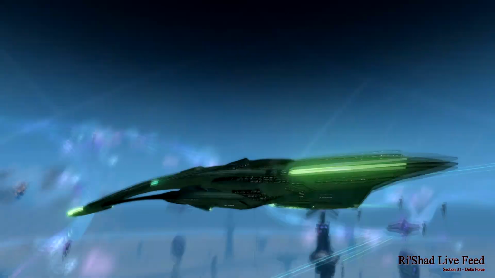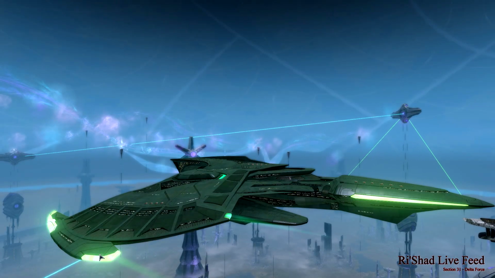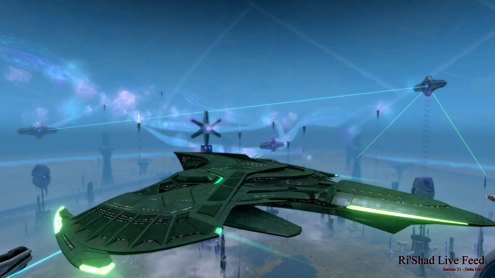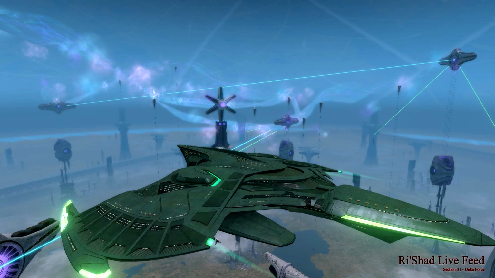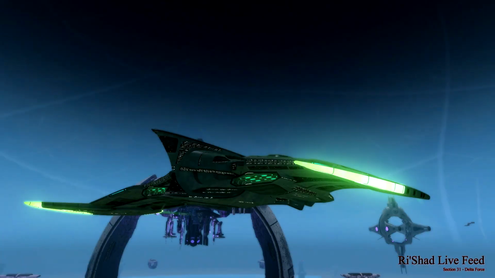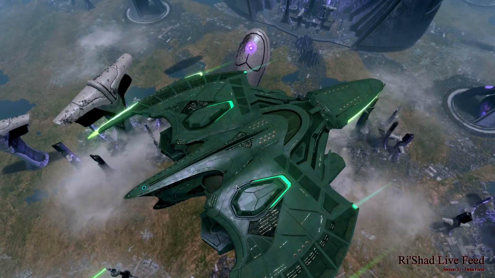I mean, it's plausible, I can see it, and that would leave room for both what's on the back of the nacelles and what is at the tips of the rear of the wings to essentially be the impulse drive and help push this ship. With her being so huge, that would make a lot of sense to have.